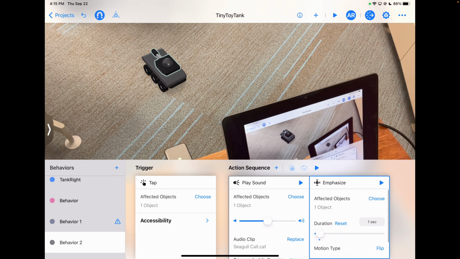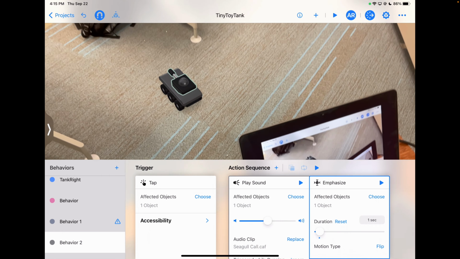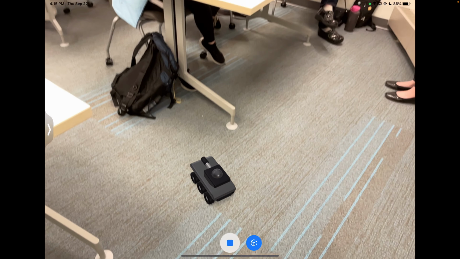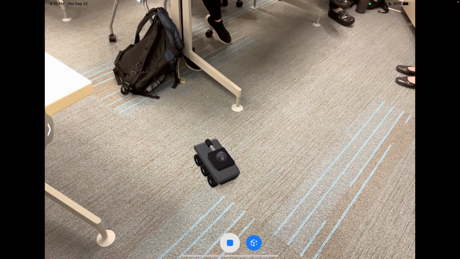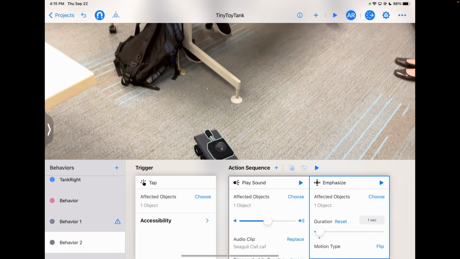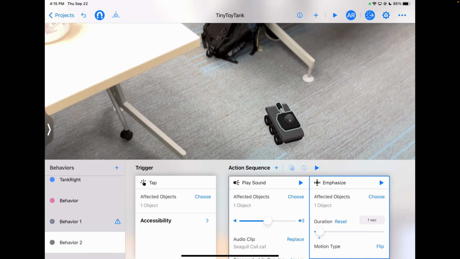It's going to last for 1 second, and it's going to be applied to the cannon. Now if I hit play and tap the top of the cannon, it's going to flip and play the sound. Right? Kind of, yeah. So this is a super easy thing for you to add to the behaviors.